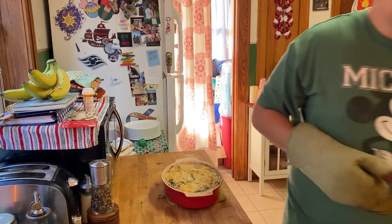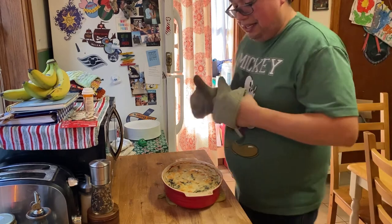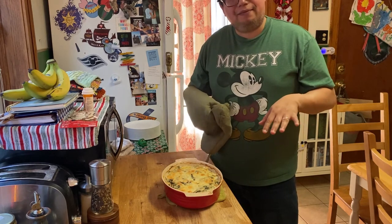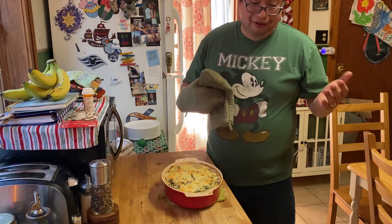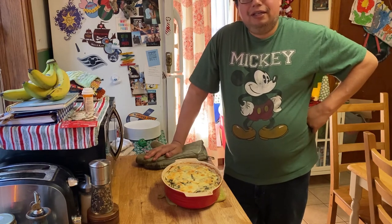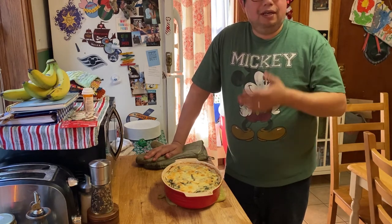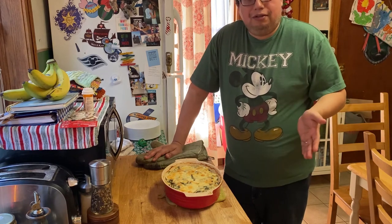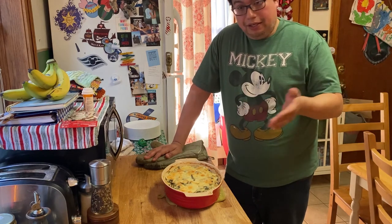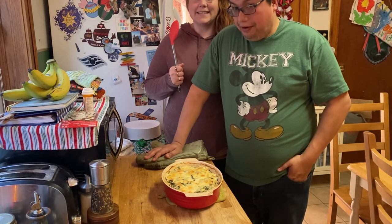Ta-da! As you can see it's still a little bubbling. This is the finished product - chicken spinach artichoke dip. We're going to let it cool for a second and then put some in a container because I actually got to go to work right now. But yeah, this is going to hold us over for a couple days. It's a good thing you can cook it for meals, for snacks, heck even for game days if you got people over. It's a great dip for everyone because everyone loves spinach artichoke dip - you just add chicken to it. Hope you guys enjoyed this nice little quick cooking video and we'll see you at our next home vlog cooking adventure. Bye!